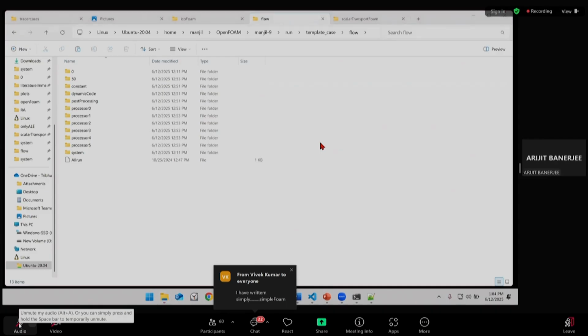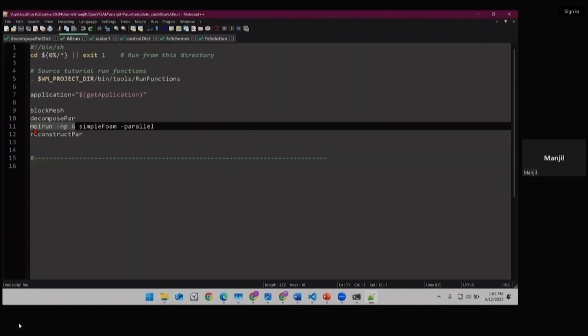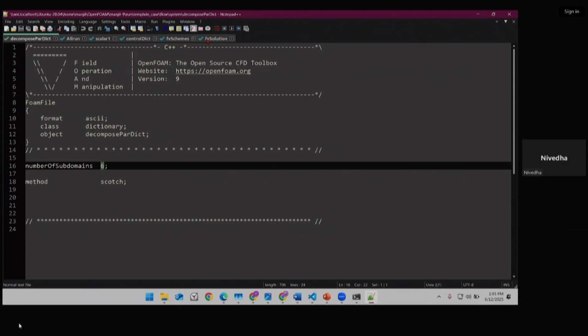Okay, you can just run simpleFoam instead of doing it in parallel. That would work. So as of now, just don't do it in parallel. Just run in serial. Delete this and just run simpleFoam if the problem is occurring. Sir, should we change the number again before running simpleFoam? No, it will not look at the decomposed part now because we are just running in serial. So you just do not change anything here.